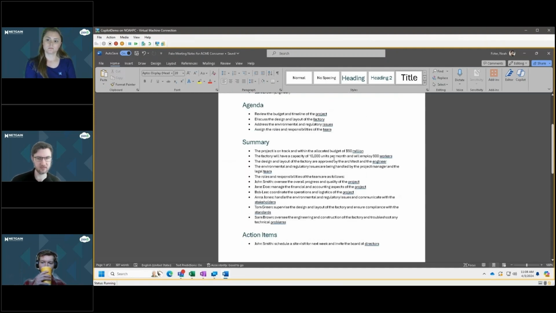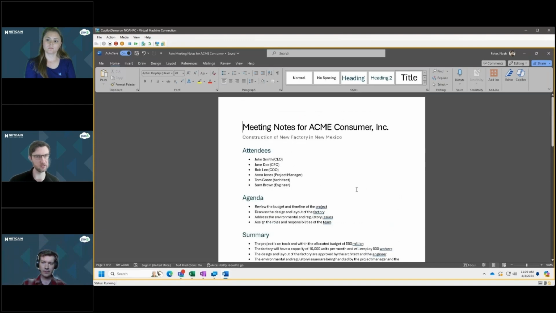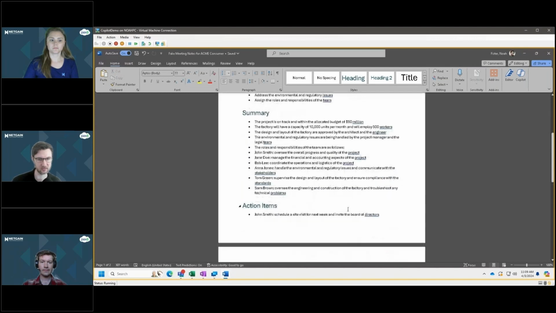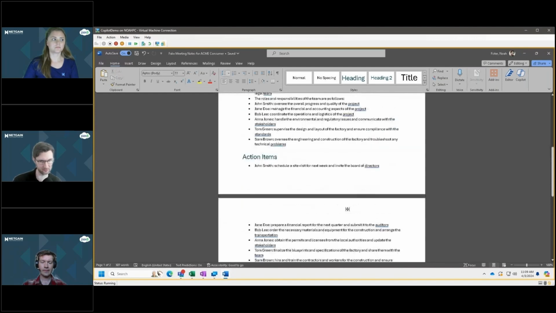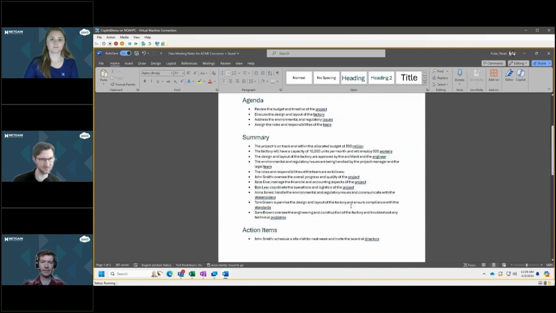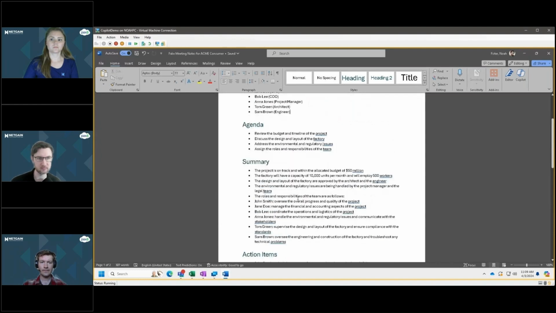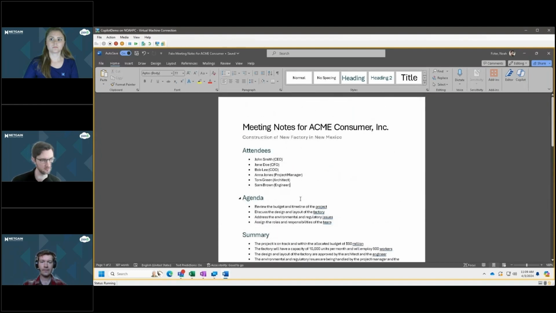One of the great things that Copilot is able to do for you, and this is across the whole Copilot suite for just about any application, is it can take all of the data in this document and summarize it for us. Now, obviously, there's already a summary. Whoever was taking the meeting notes did that for us, but we need to condense it even further, something that we could put into a singular paragraph.